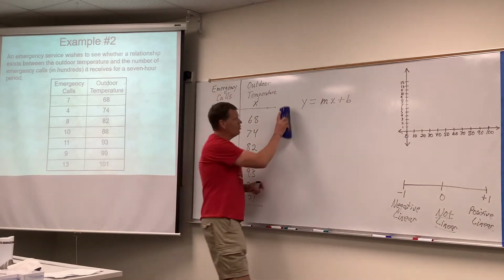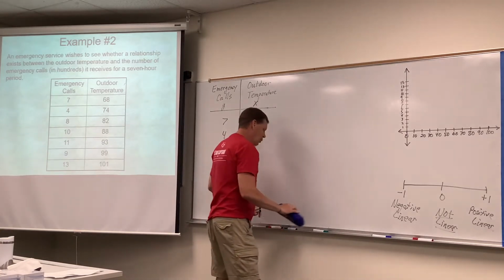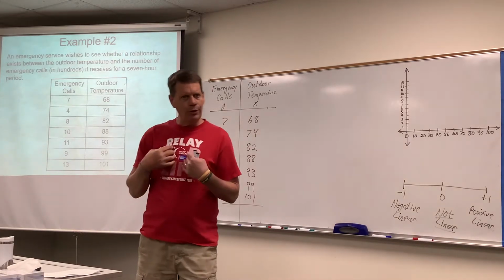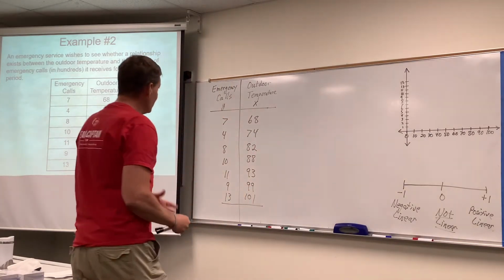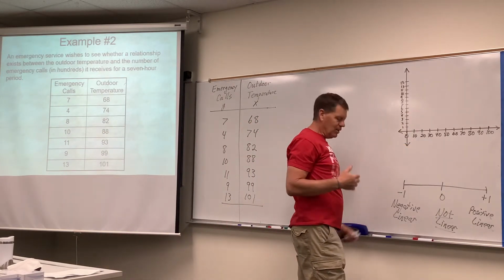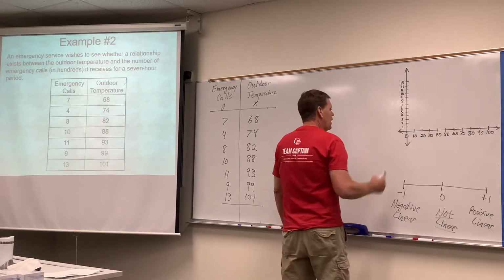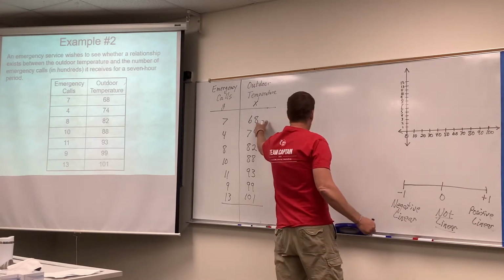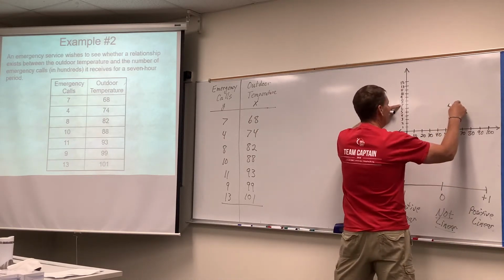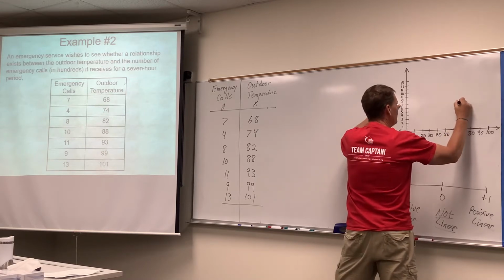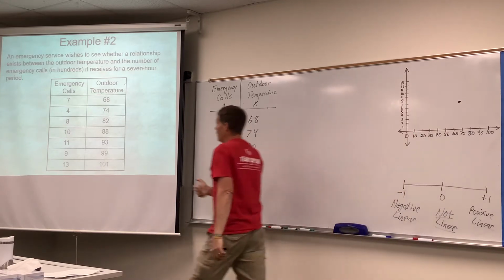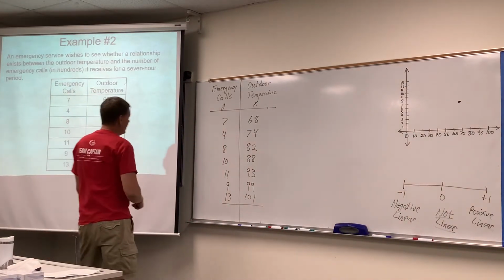Now, honestly, I'm not so sure that I pulled that little trick on you on homework, but just keep in mind in general, the data doesn't always have to be in the order that we're accustomed. So the point is, the temperature would be the X, and we use it to predict what the Y would be, how many emergency calls to expect. And so, if you make your scatter plot here very quickly, you'd have temperature of 68, 700 emergency calls. By the way, it did say in hundreds, I'm pretty sure. This is a large city. The emergency calls, it said up here in the narrative, was hundreds. And that'll come into play in the end.